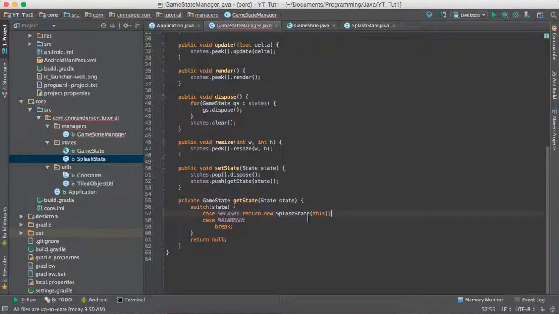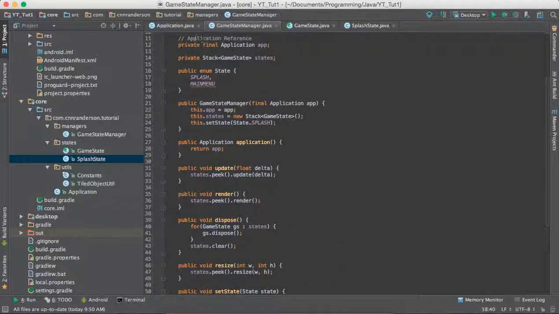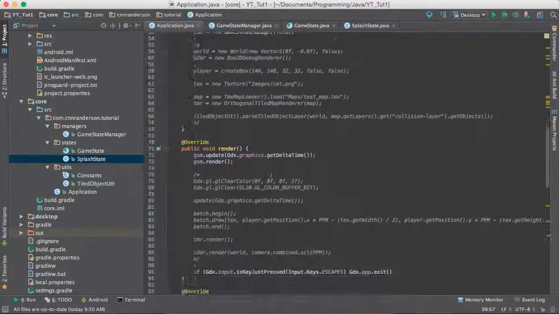We don't need the break anymore, and that is just going to return null because we don't have a main menu yet. Let's see. So yeah, that should be it.